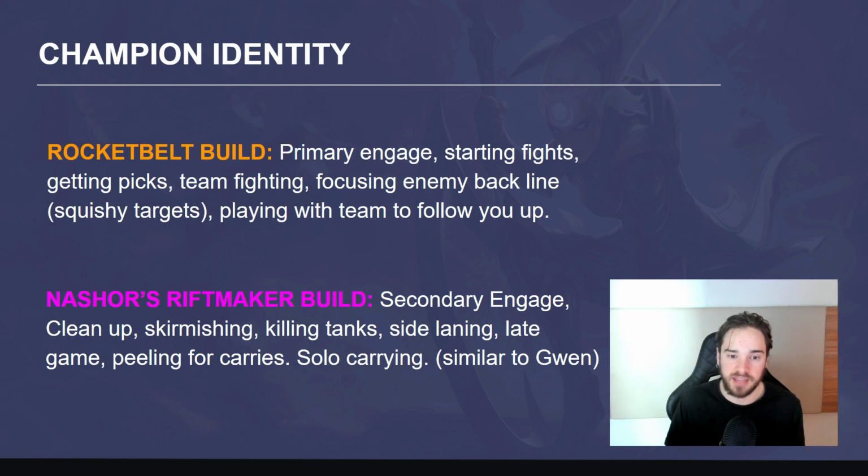Sort of similar to Gwen again. So this is the way that I view your champion identity. 2 different champion identities with the Rocketbelt and the Nash's Riftmaker build.